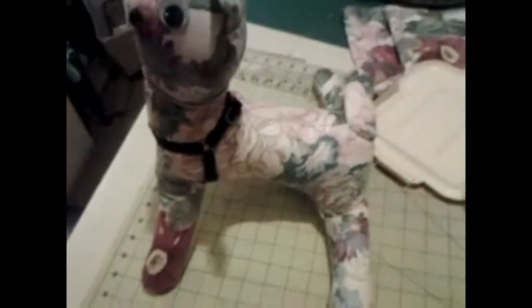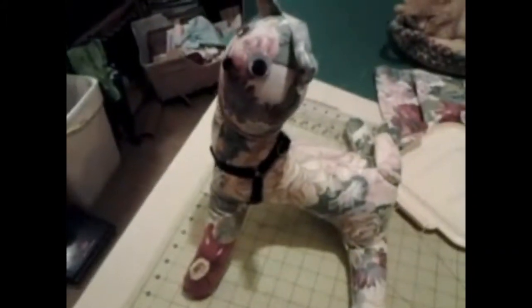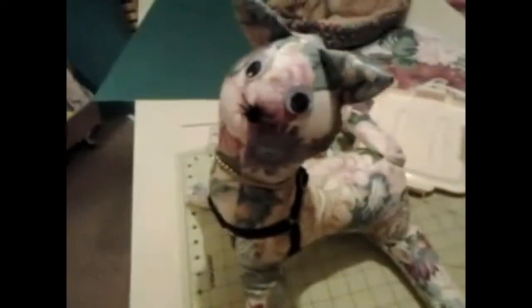I got my eyeballs on. I glued them on with the hot glue gun. And then I got its little whiskers and nose, and then it's got a collar on it. So there's what my kitty looks like. Still can't get it to stand up though. But it looks real good. I like it.